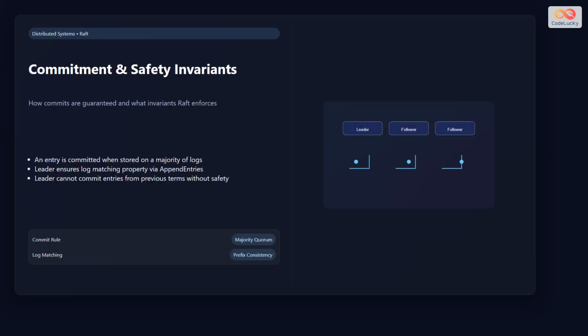Once a leader is elected, it accepts client requests and appends entries to its log. The leader sends these entries to all followers using append entries remote procedure calls. Followers receive entries and append them to their own logs. Once an entry is replicated to a majority of servers, the leader commits the entry and notifies followers. Committed entries are then applied to the state machine. If a follower's log is out of sync, the leader uses previous log information to help the follower catch up.